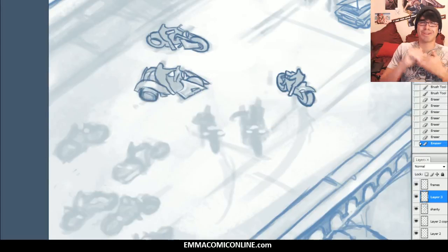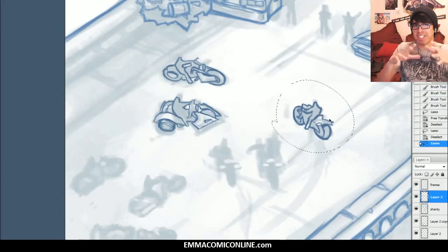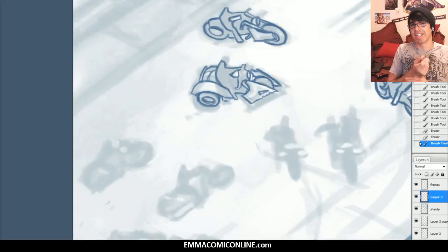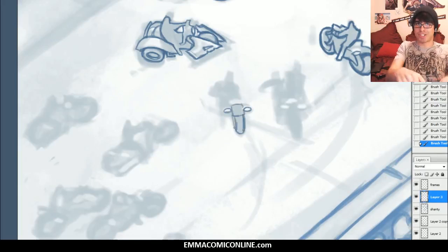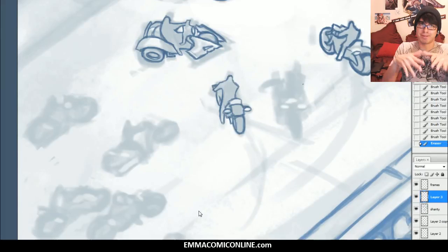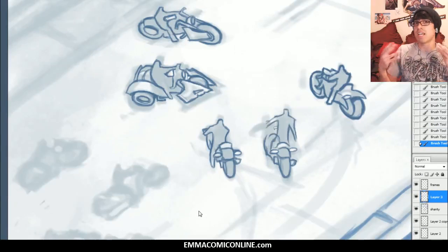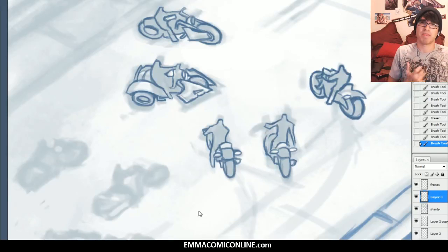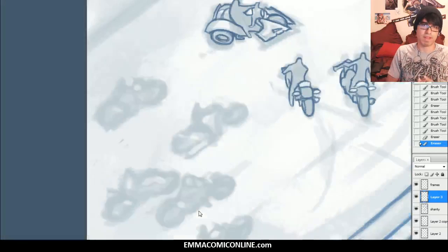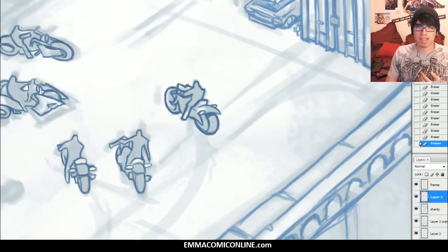And it's funny because even drawing the characters this small, it's helping me figure out just how these bikes scale with each character, right? Like Clem's bike is actually pretty big. You know, it's almost like a chopper bike, but it's got the two wheels. It's a chopper trike, basically. And it's got that big old cow scoop thing on the front. And it's actually really fun and challenging to figure out a way to draw detailed things in a very simplified state. A, to save time, and B, just to have it be a cohesive look throughout the entire comic. So, yeah, I just go about doing that, and I think we're going to be moving on to the next one here.